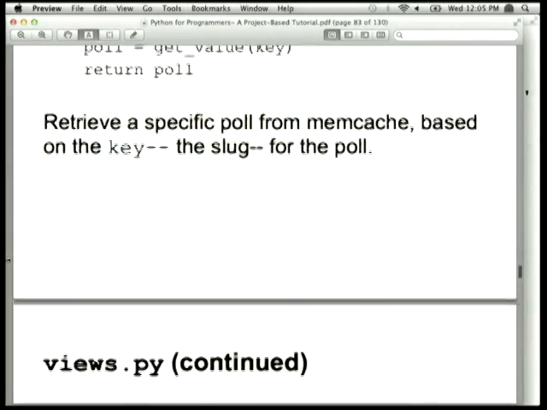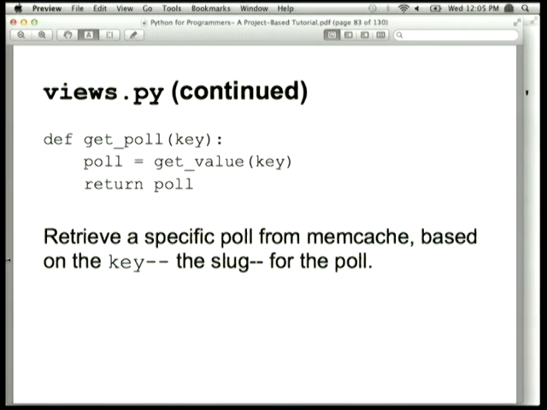All right, we have get poll, which we actually saw in our edit poll function, right? We called this from our edit poll function. And it's essentially really easy. It's literally a 2-line function. It says get the value, right, from the data store and return the poll, right? So this is, again, useful. These are little helper functions that we'll use in a lot of different places, right? That allow us to easily manipulate the data.